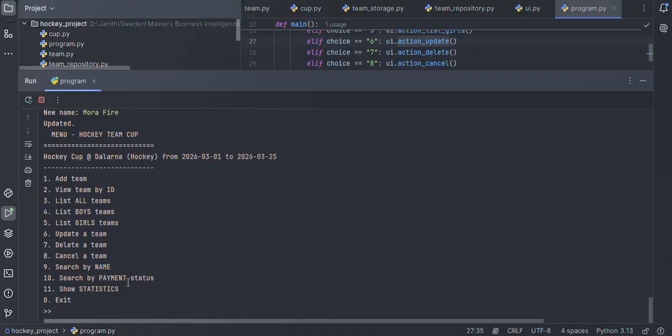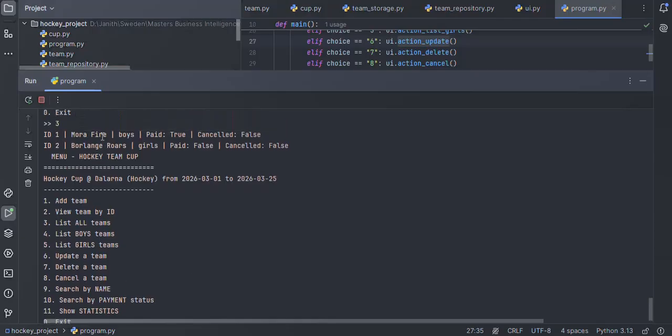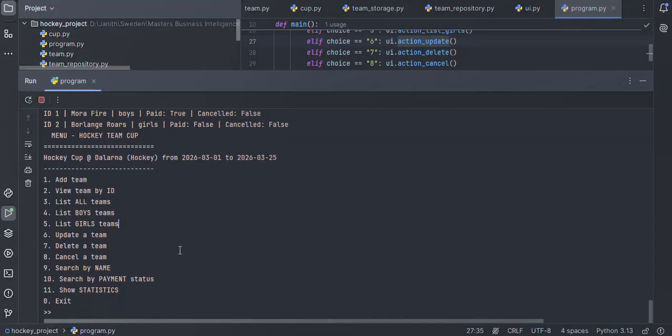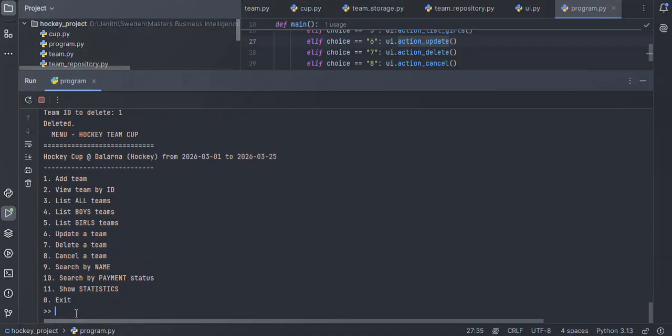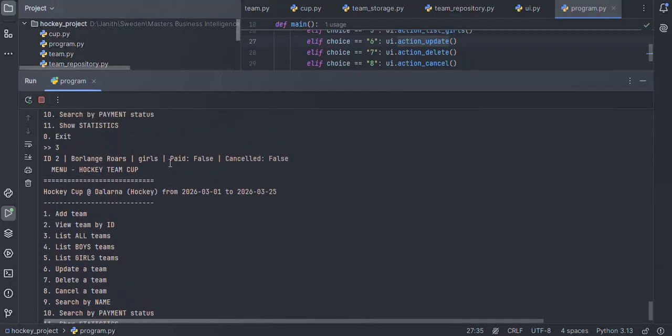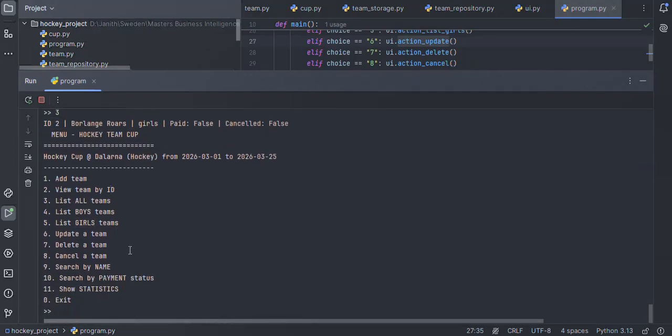Now if we list all teams, you can see that it has been updated. Then let's go to delete a team. One, it has been deleted. If we see all the teams, we can see it's only one team, which is ID 2, Bologna Rovers.